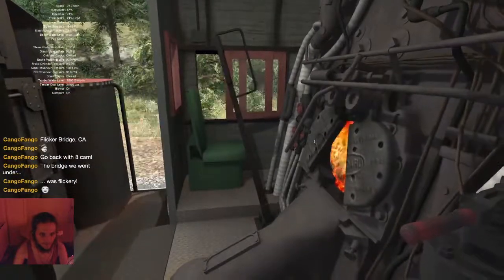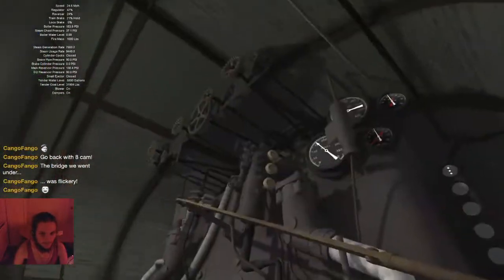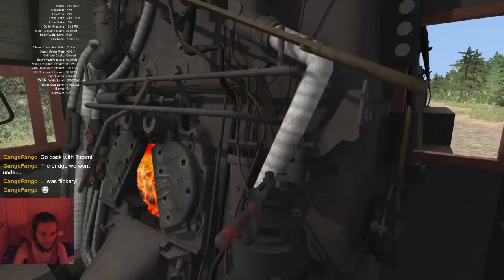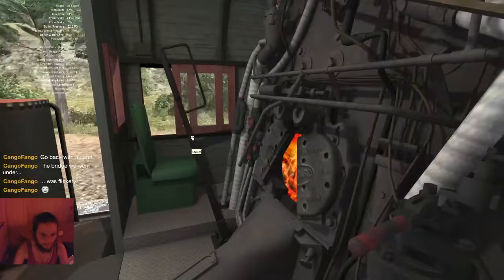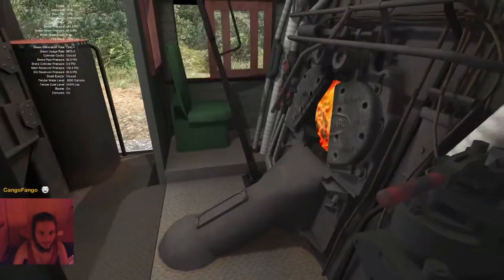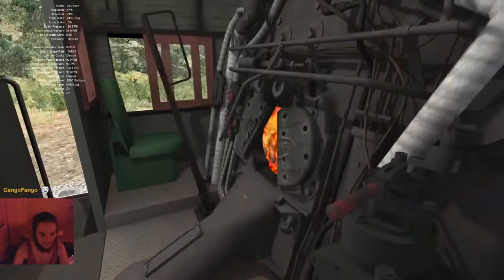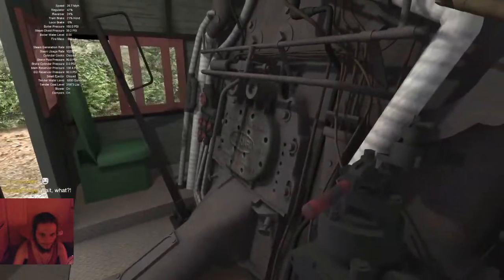That's really strange. The fire mass doesn't seem to go down. Plus, I can't seem to put any more in. Maybe it's just because this is quite an old add-on that it doesn't have that simulated correctly. Oops, what's happening? What's that lever? The stoker. It probably has a mechanical stoker, of course! That's what this pipe is. Maybe that's why the fire mass isn't really going down. Maybe that's the reason. I don't know.